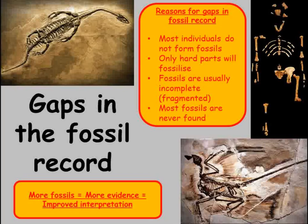This means fossils give us a very incomplete picture of what these species were like, and each new discovery can change what we think that species was like as it adds to the amount of evidence we have. As more fossils are collected and studied, the more accurate the interpretation of what the species was really like would be.